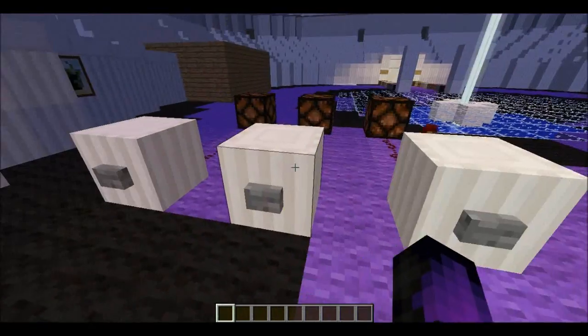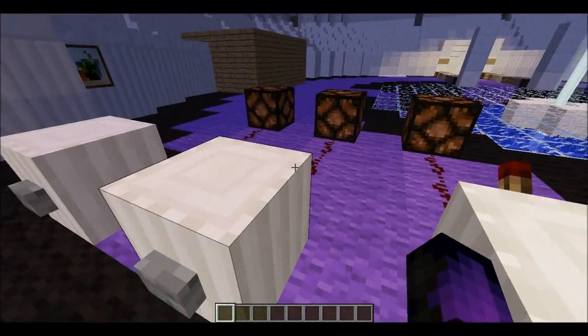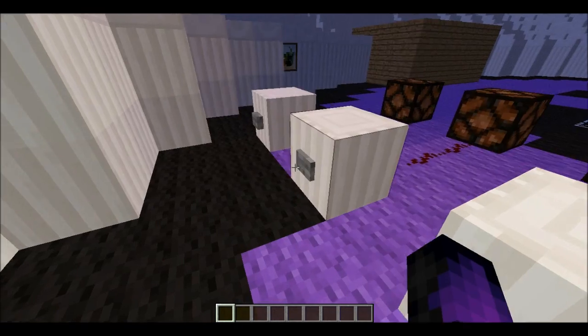See how long that pulse is? But if you put a redstone button on the back, it shortens the pulse to just a 1-tick pulse, which is really useful for some redstone mechanisms. So just boom, which is really cool.